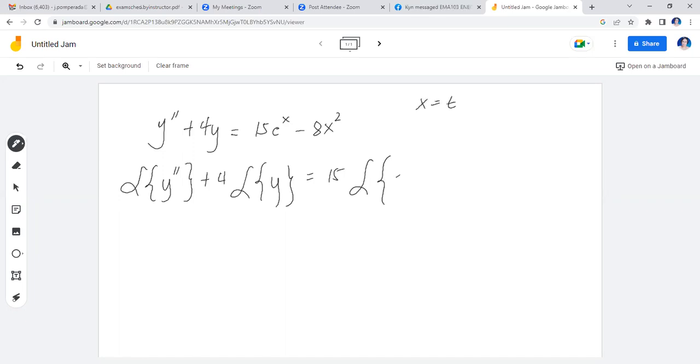So you will know how to easily get the Laplace. Later on, I will just change it back to x. And I will have here Laplace of t squared. Although you need not really change it to t if you know how to apply the formula, even if the variable is x, just mentally switch it to t. Now for the Laplace transform of a second derivative, you have this.